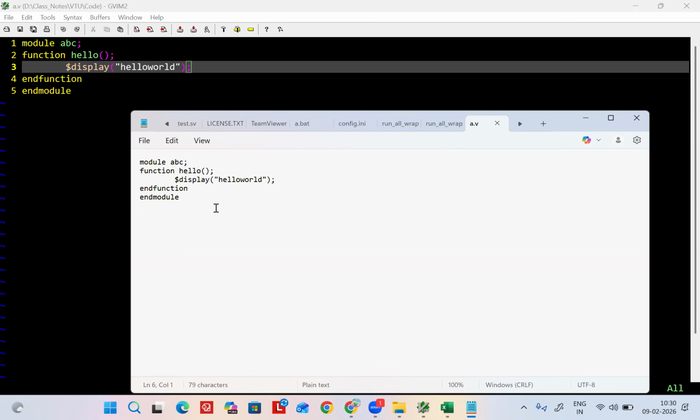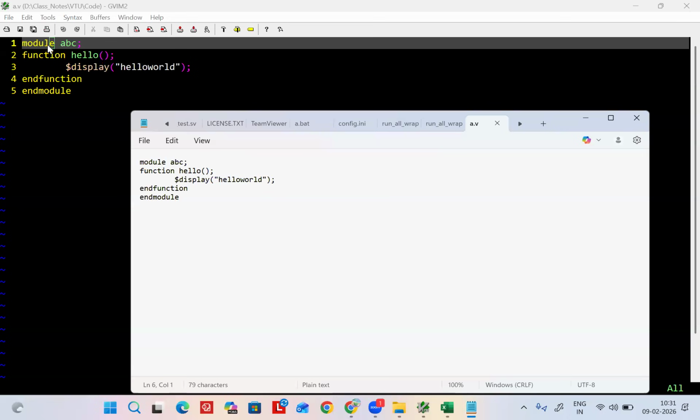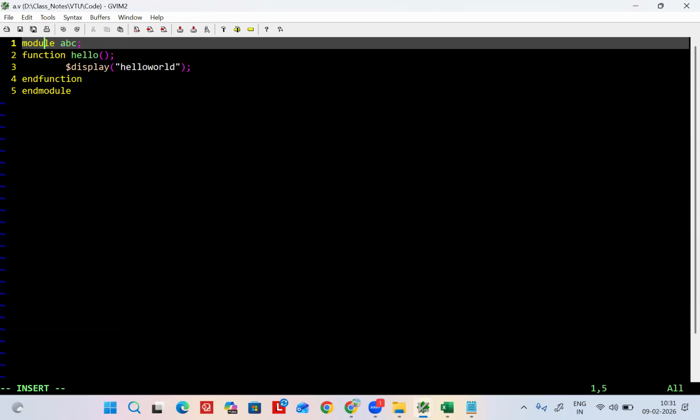Like HTML, HTML with CSS, they type right for styling and all. Okay, why GVim? What is your problem with it? You know, WordPad or Notepad is like this only. What is your problem with WordPad? I'll do a small thing. See, I'll make one small mistake here, a spelling mistake.